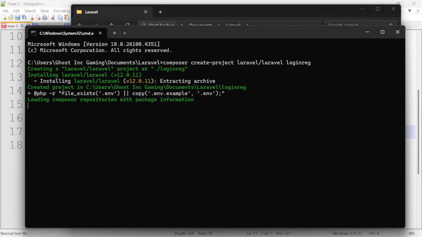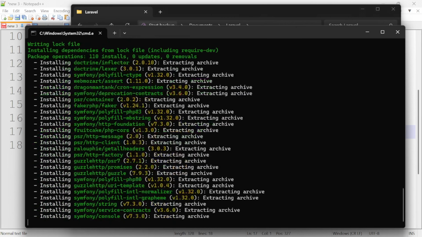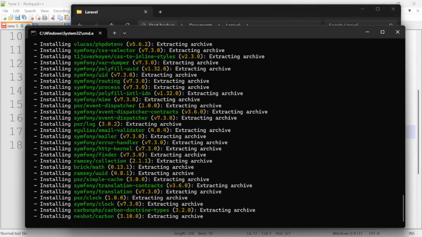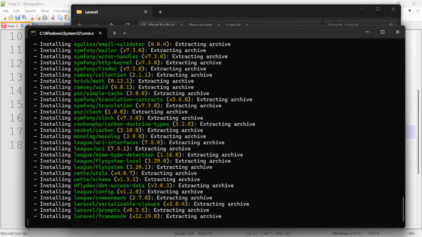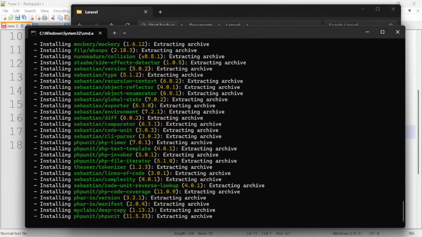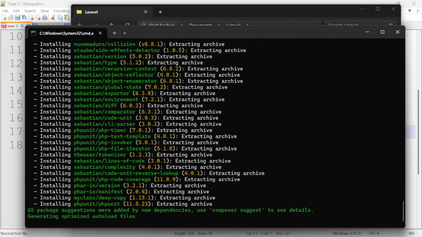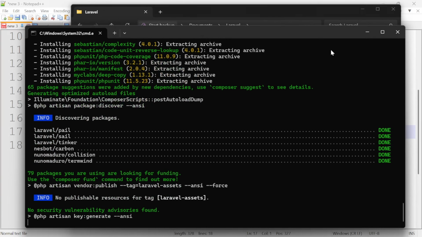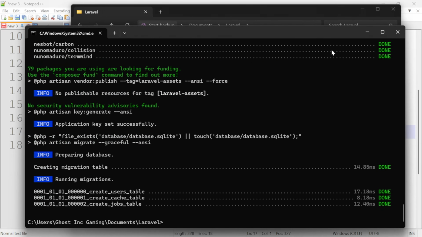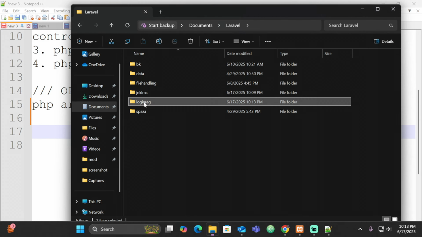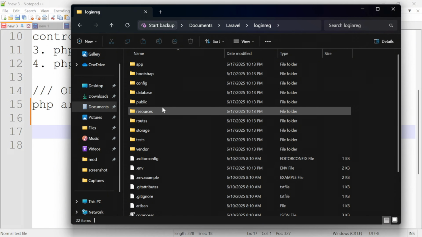Certain parts of this video I'm going to fast forward, as I will be busy installing certain packages, and they might take a little bit more time. This is also based on your internet speed. If your speed is quite fast, then these things will not take a lot of time, but if your speed is a little bit slow, just make sure that you've got a stable internet access, because all of these dependencies literally rely on your system. As you can see, our project has been created, which is awesome. It's got our tables and so forth. So now we can close this CMD. This being our project, this is where we are going to be working from.